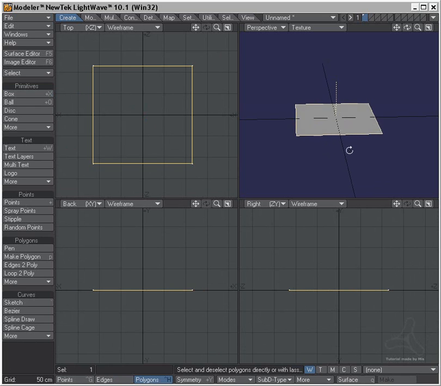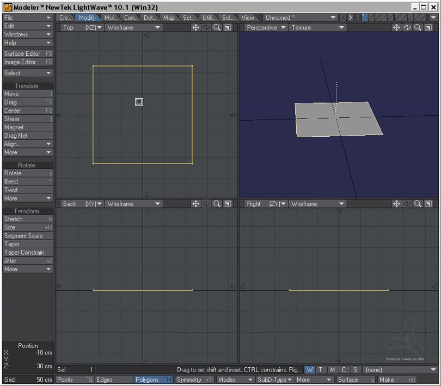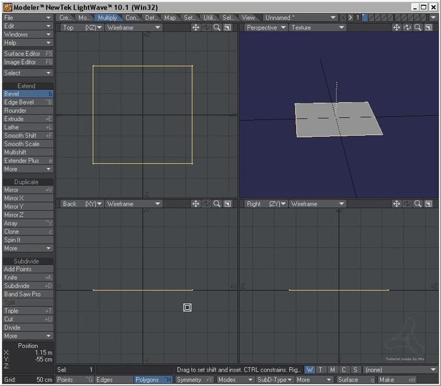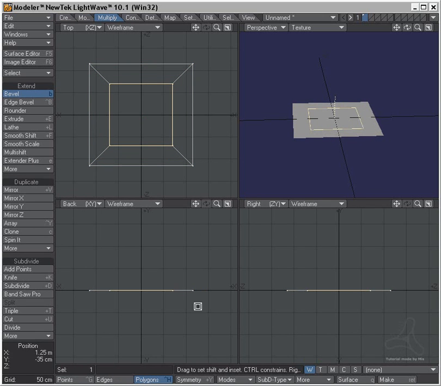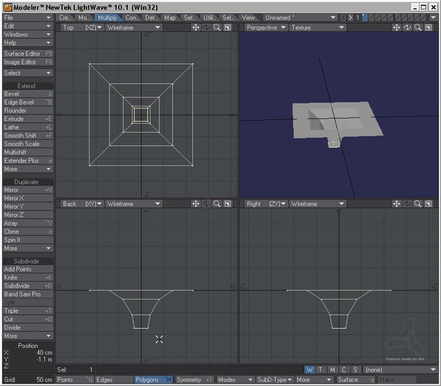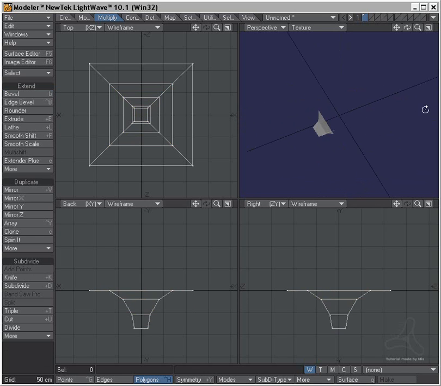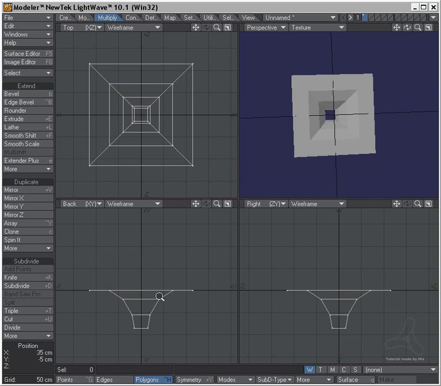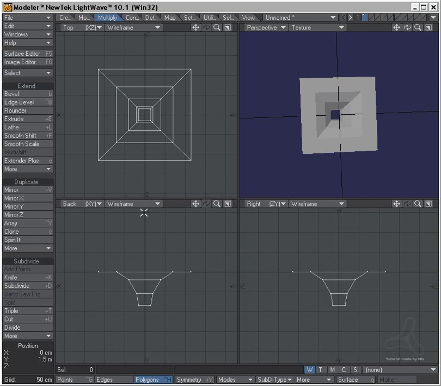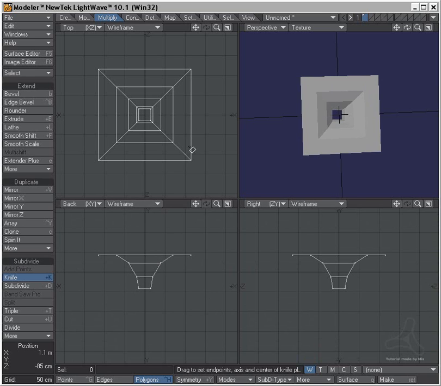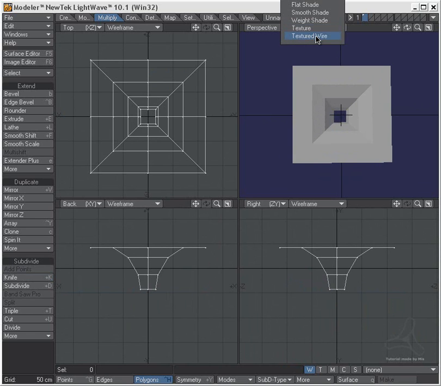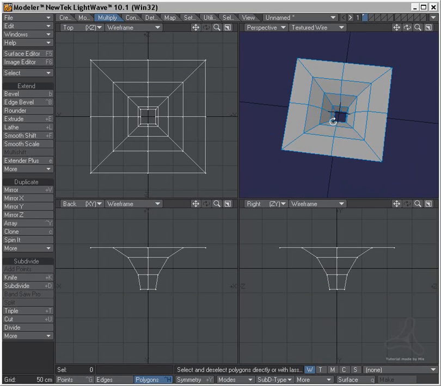So I'm going to select it and hit bevel, extend bevel here, and I'm going to bevel a bit here, and bevel again and bevel again like this. And I'm going to delete the bottom polygon here, so I have this shape here. I'm then going to knife this, or first I'll center it to be sure it's centered, and then I'll knife it here, and I'll knife it here. I'll just split this to wireframe so we can see what we're doing.